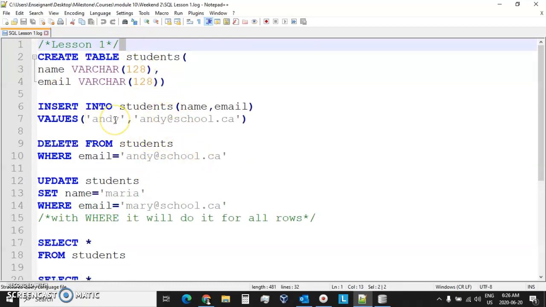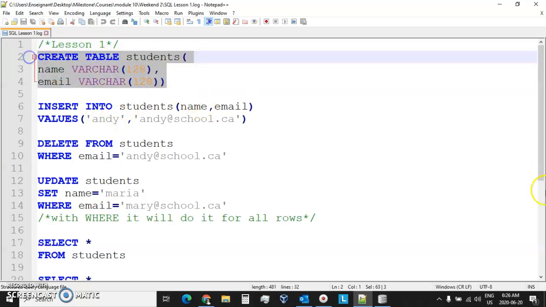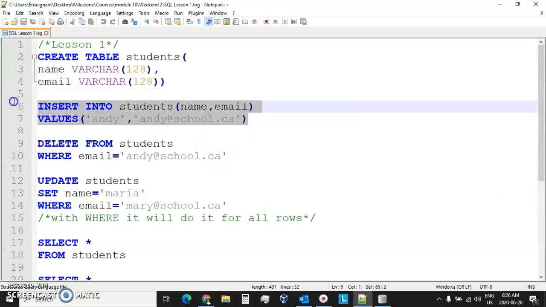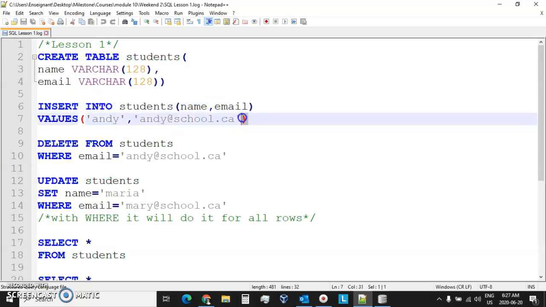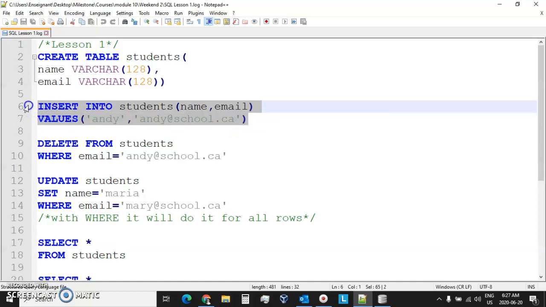So in the final exam, you're going to be using a help sheet. You're going to be using Notepad++, and all you have to do is just simply go there, find what you're trying to do. So creating a table, inserting a value, and so on. And you're going to just use this to do your exam. This is a syntax reminder. So for instance, insert into another table on the exam. It's not going to be students. It's going to be something else. So this is just something to help you remember the syntax.